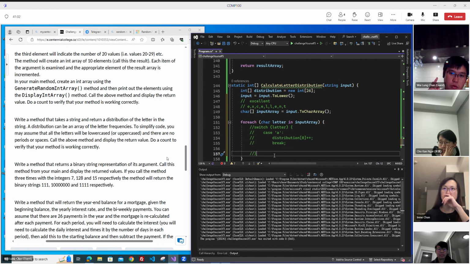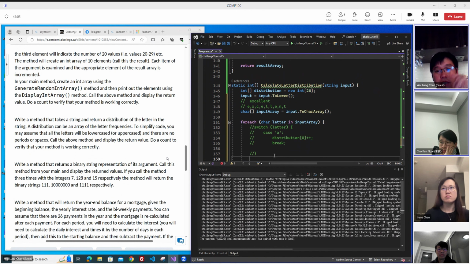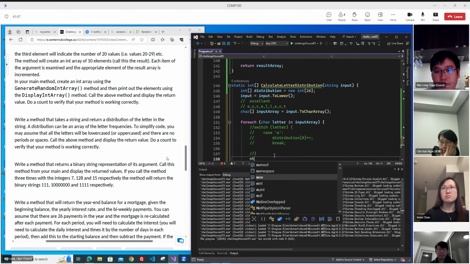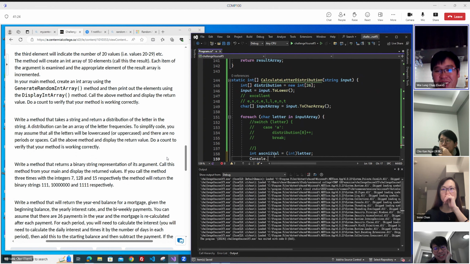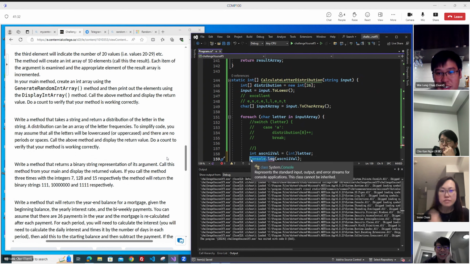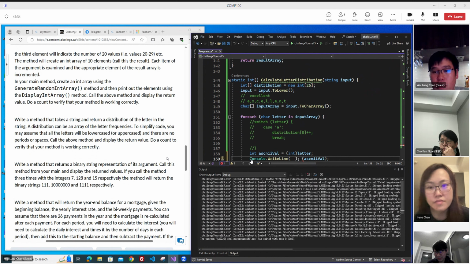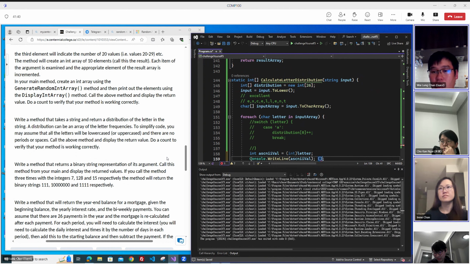But we should remember, I think each letter we can turn into an ASCII code. That means it has a value, but I don't know the value. Sorry, just a moment, I need to check. What I want to say is that if it is an ASCII code, that means it is in order.